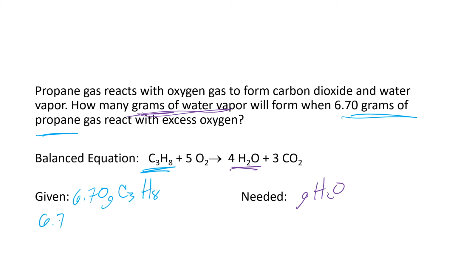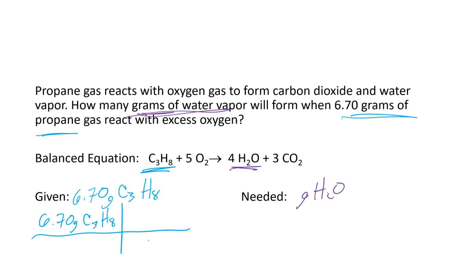We're going to start with what's given, the number from propane. Now notice you can go from anywhere to anything. So we could have gone from propane to oxygen, could have gone propane to carbon dioxide, could have gone water to carbon dioxide. It doesn't always have to be something from the start to something from the finish, right? You can go from any of these compounds to any other compound.